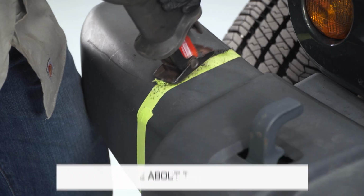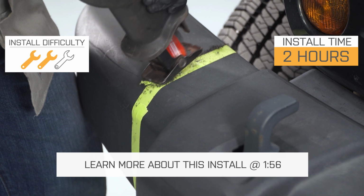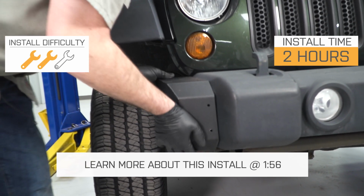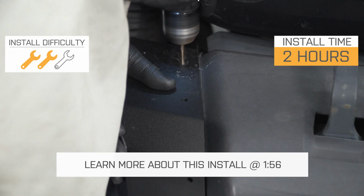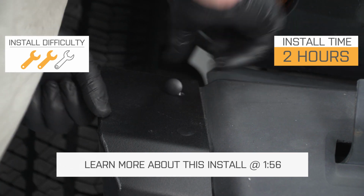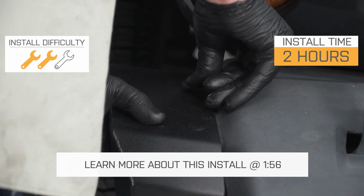This is going to be a 2 out of 3 wrenches, only 2 because you are doing some cutting, but it's just through the plastic part of your factory bumper. A lot of you guys are gonna be able to get this done in your driveway in a little less than 2 hours, but we'll talk a little bit more through the installation in just a second here.